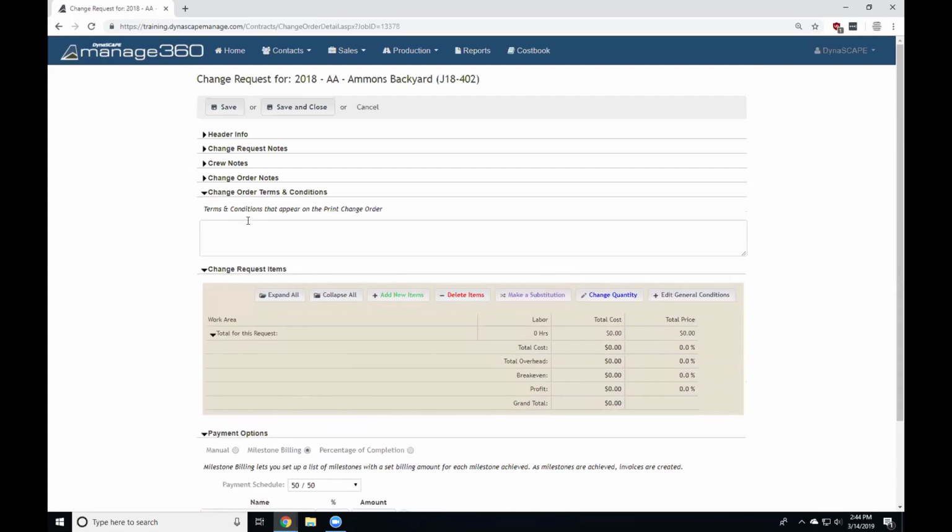Now, there is the change order terms and conditions. If you want to put them in here, you can. Again, it is a big text area, but if you don't want to have them listed here, you don't have to. You can cut and paste into here if you want to put them here as well. And now we do have an additional option, which I'll show you later, which is as far as the proposal printing it out goes, we can actually use our proposal headers and footers that we already have in there as well for that.